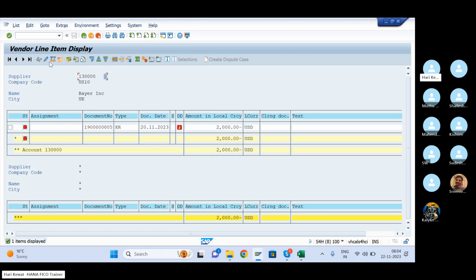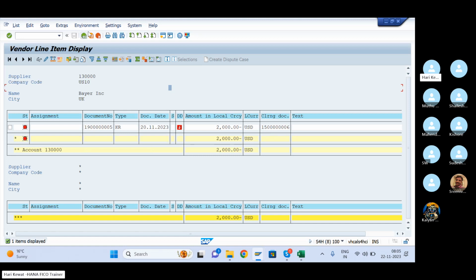When you have any new invoices posted, those will come again at revaluation time. So only open invoices will come in the foreign currency revaluation; this one got cleared.